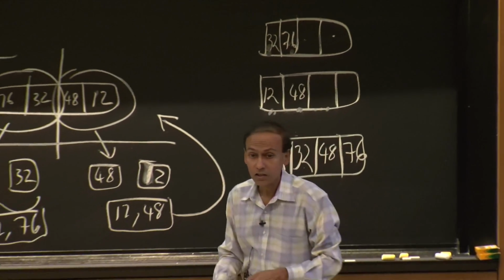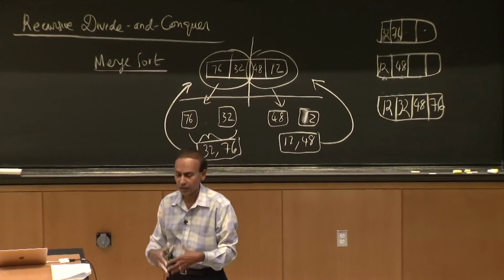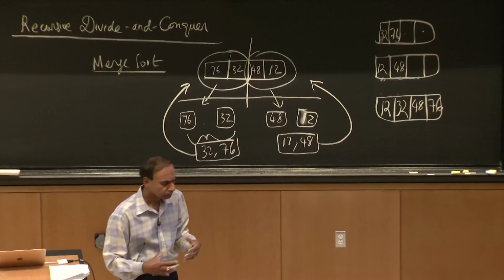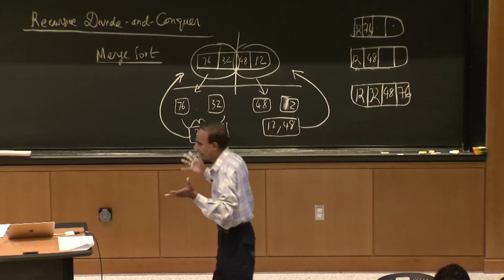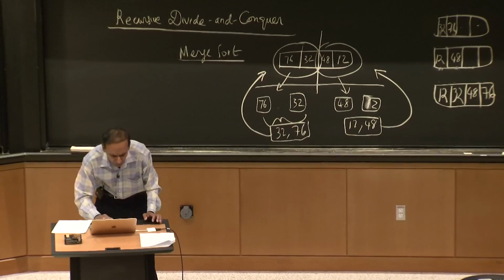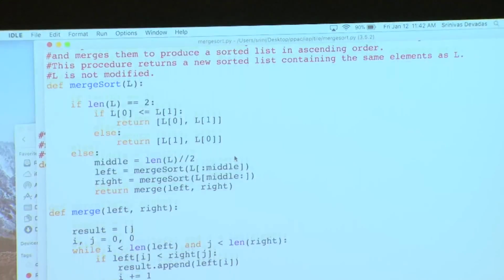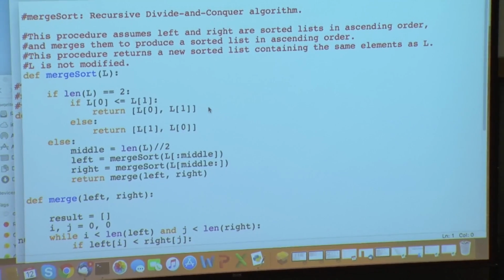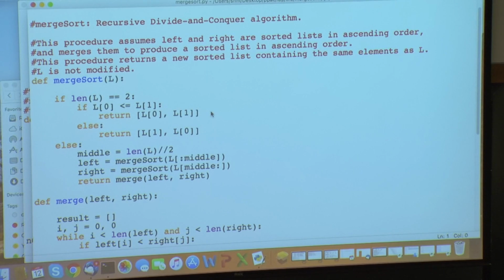OK? So that is a recursive divide and conquer algorithm, right? It's the simplest algorithm I can think of that is still interesting. And I'll show you code for it. I'm not going to explain it, but it's worth looking at the overall code, and then the merge, which is this two-finger algorithm, is actually the most amount of code.